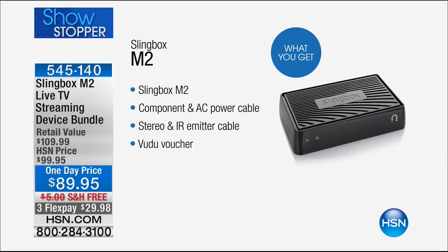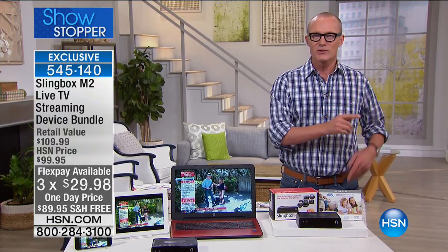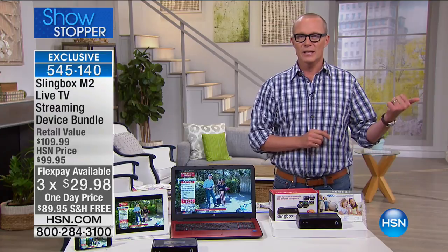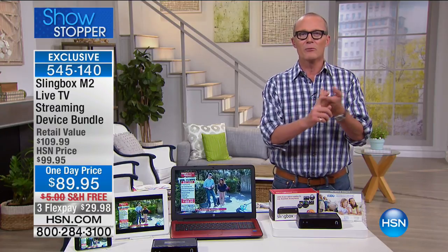Not only that, we're going to deliver it for free. So my folks could have one of these in Australia, and I could access this through my phone, tablet, or computer, and be able to watch Australian content, or vice versa. You're paying for cable. You need the versatility. Instead of being sat in front of your home, you could be sitting wherever you are.